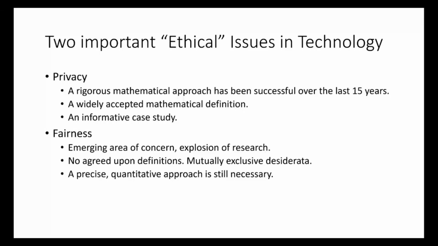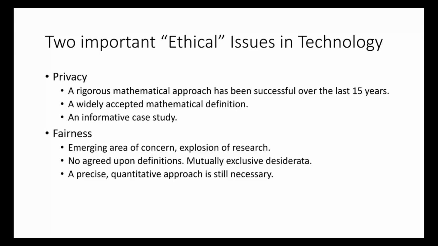Now, much more recently, there have been widely publicized concerns about fairness in machine learning, and we'll talk about that quite a bit. But here, people are thus far not even clear on what we want the definitions to mean. So fairness is really an emerging area of concern. It's where privacy was maybe a decade ago, but still, I think that, as we'll see, the success that we've had with differential privacy can give us a promising way forward for how to deal with this. And I'll tell you about some of what we know so far.